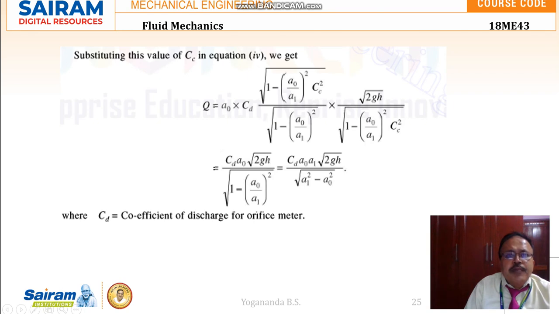So since compared to Venturi meter, in case of orifice meter, the energy loss is more, so the coefficient of discharge is less compared to the CD value in the case of Venturi meter. So that is, the CD of orifice meter is less than the CD of Venturi meter. So CD value of Venturi meter is somewhere between 0.85 to 0.95. So in the case of orifice meter, it is less than 0.85.